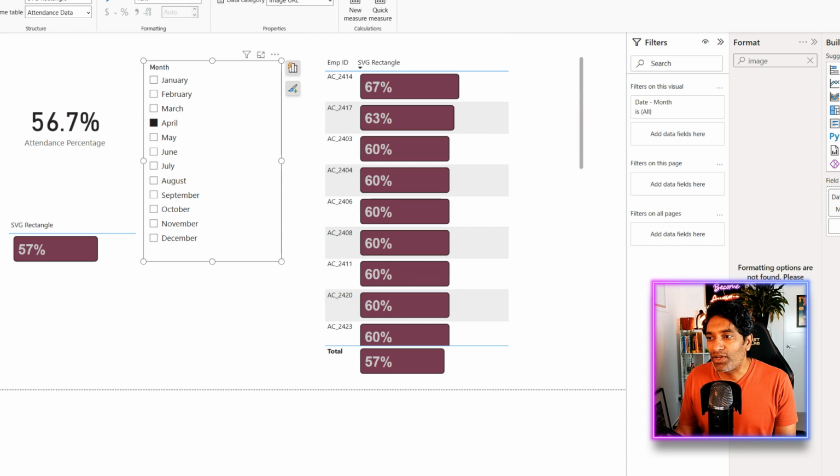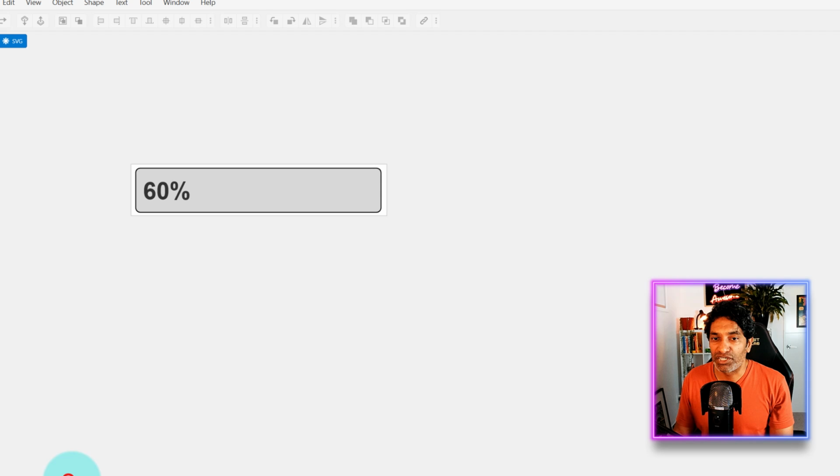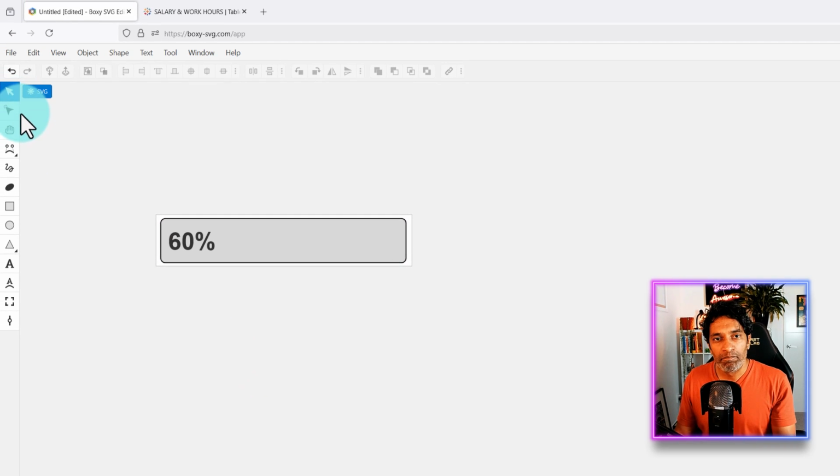Using this, you can generate any kind of thing, so you're not really limited to rectangles and text. The SVG specification has lots of different shapes and scope for possibilities. You can see that here, even with this kind of open source editor that is free to use online, we can make rectangles, ellipses, triangles, and other shapes.